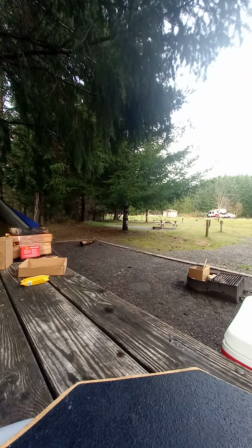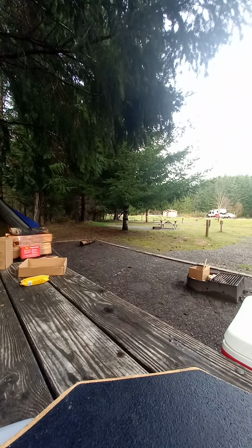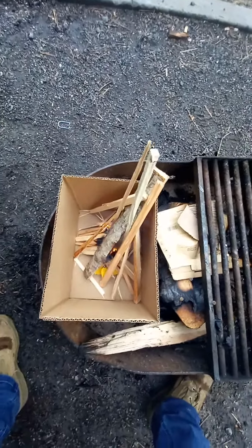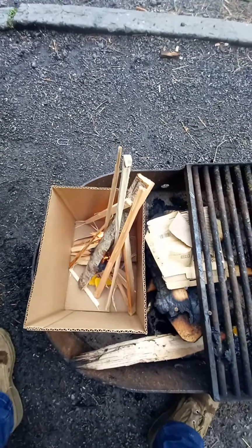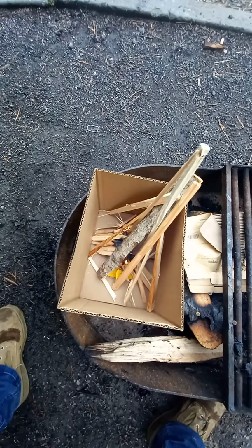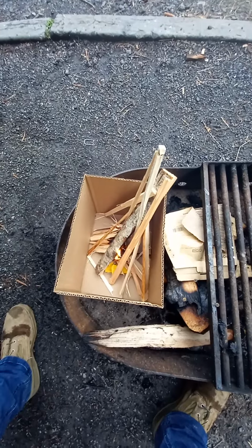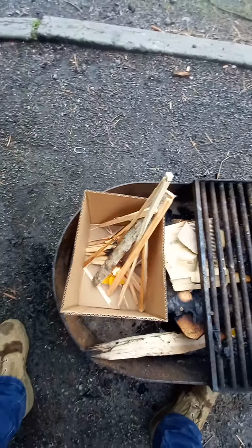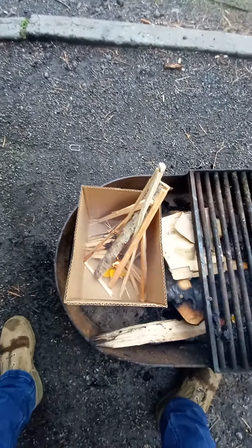Grab the camera here. So, it's not burning super hot yet, but it's getting there. Fire takes time, and you just gotta be patient with it. Because if you try to hurry things up too much, you'll smother it and put the fire out, and then you have to start all over again.